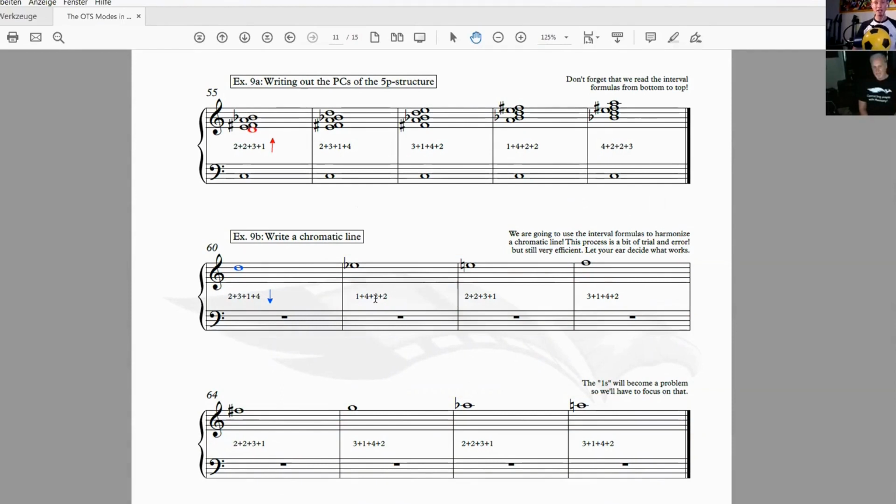I started with picking some of these interval formulas randomly, and I exchanged some of them as I listened back to the result. I always stick to one of those structures from above. I'm not altering any note, I'm not leaving the concept, although I could have left this concept at any time. You can do whatever you want, basically. I would just listen back to these things and trust your ears. And then you can bring in logic and go from there, but I would go emotionally first. So I just tried some of these combinations here, and all of those structures appear at some point up here.